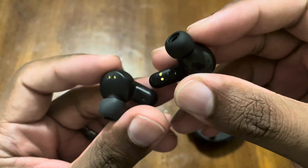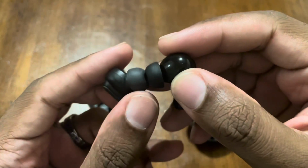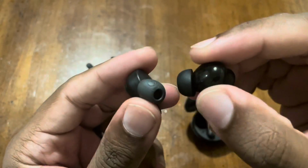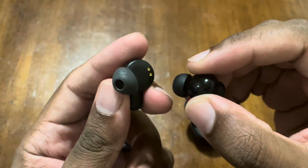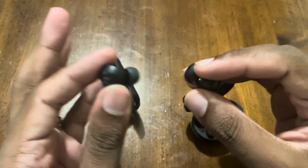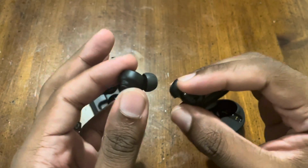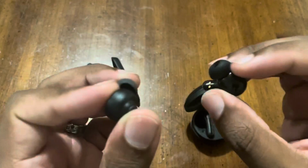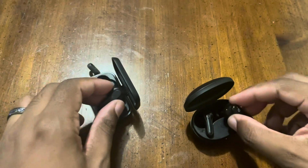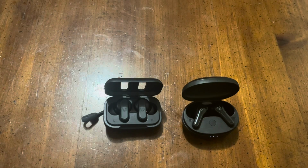So they're very similar. If we're talking about design outside of contact points, they are very similar. They both have mono mode. And like I was saying, if you look at this rubber tip, this is a medium tip, this is a large tip for Skullcandy. The reason I had to use a large tip for this particular headset is because when you use a smaller one, you don't get the bass. It didn't sound very bassy or impactful at all in my ear. It didn't go deeper into the canal because the medium tips were pretty small. But as soon as I switched them over to large, it had a huge impact on the sound quality. And we will hop into a sound quality segment. So they both have mono mode, in case you're wondering, so you could use either left ear or right ear by itself with both headsets.